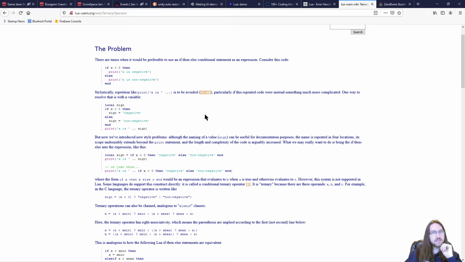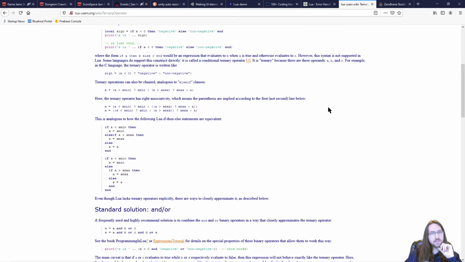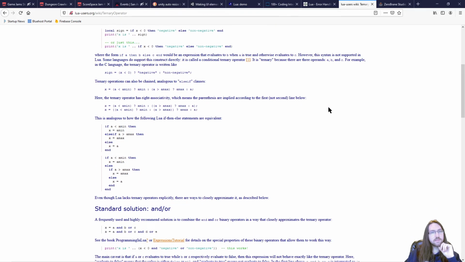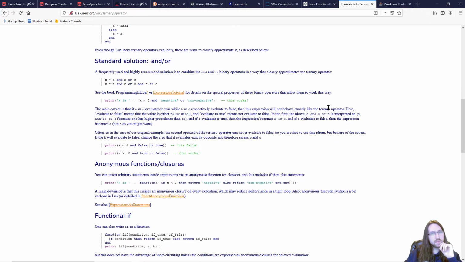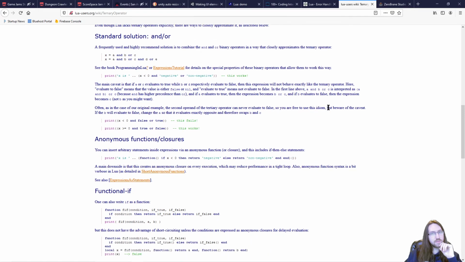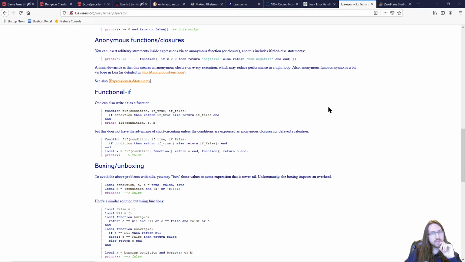Stylistically, if X is that, then else that. X equal A and that. Do we really need to return? Oh, functional if.